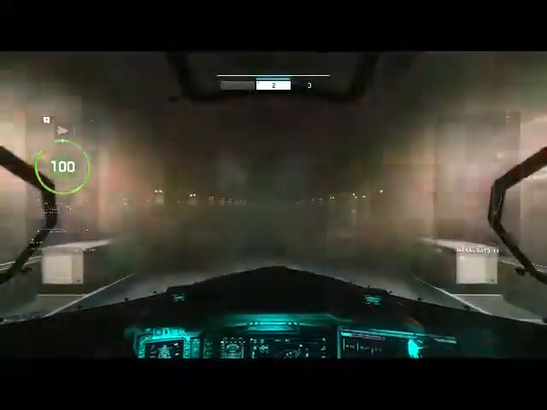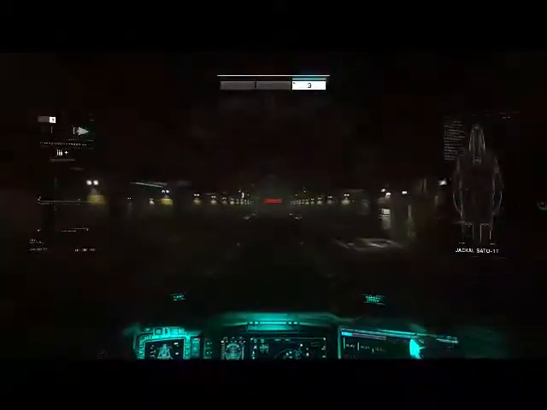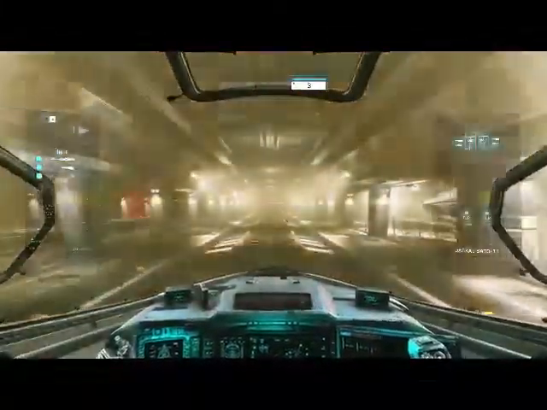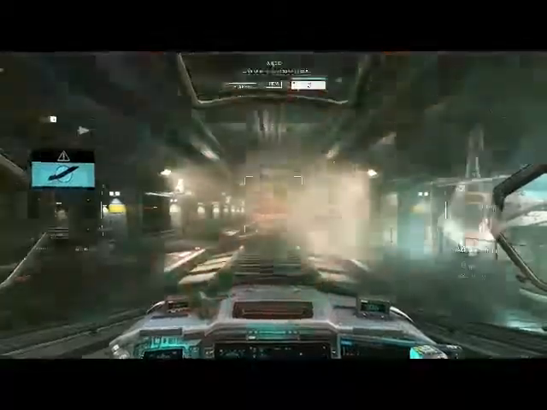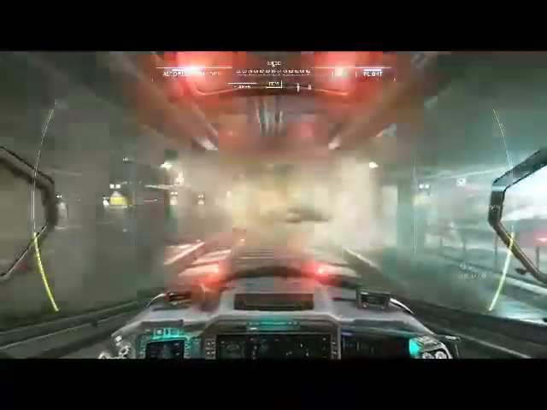1-1, 1-2, tower advises caution with asteroid belt proximity. 1-2. 1-1. Scars are locked for go. Roger, count it. Launch in 3.